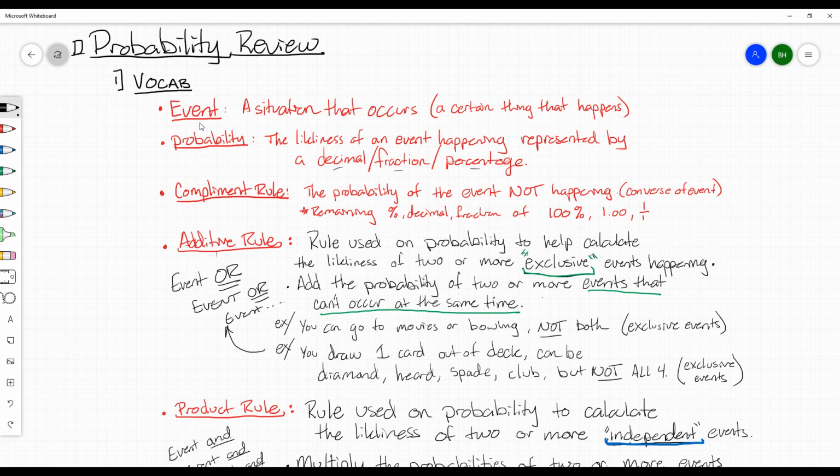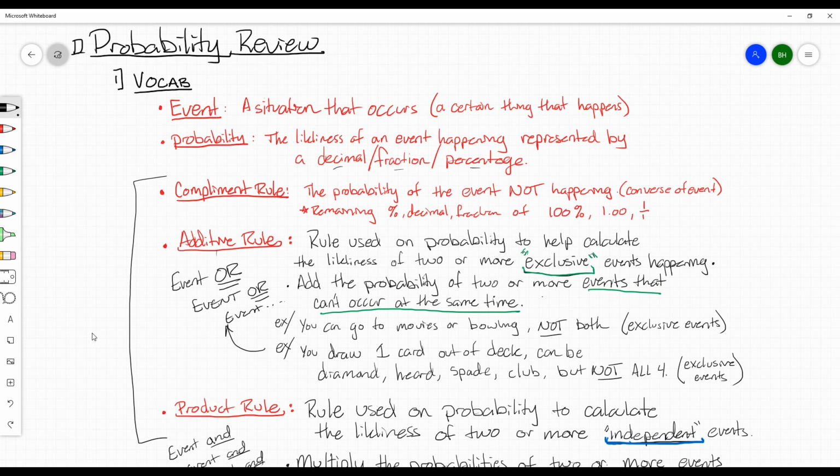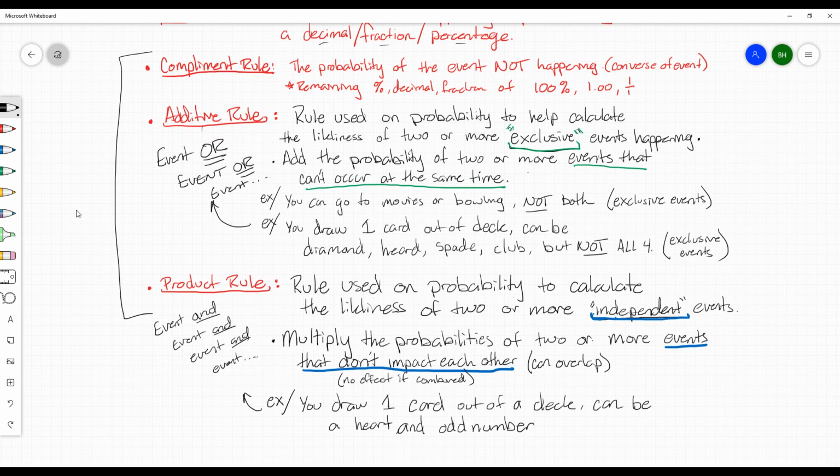You can then talk about that probability and then use it in a complete sentence. The probability of blank is blank. And then we have 3 different rules that we looked at. The first one is called the complement rule, and it was represented by the probability of an event not happening. So if we have, for example, the probability of event A, which we'll talk about this notation in just a second, is 0.7, then the probability of not A, represented like this, would be just the remaining value here.